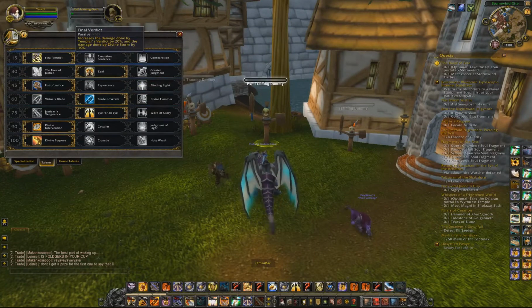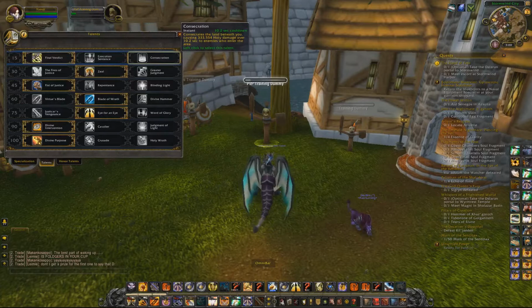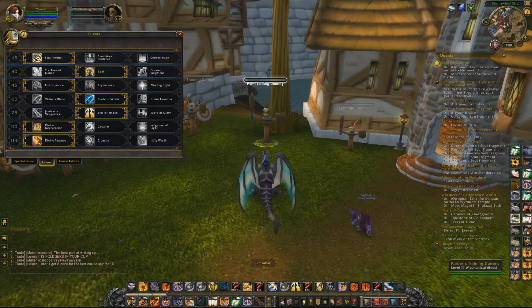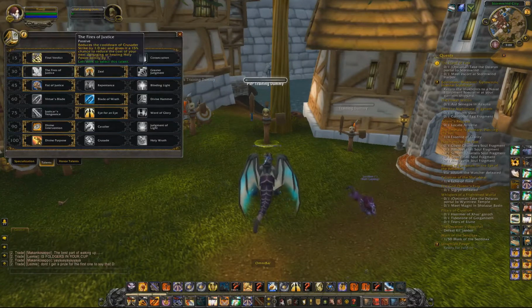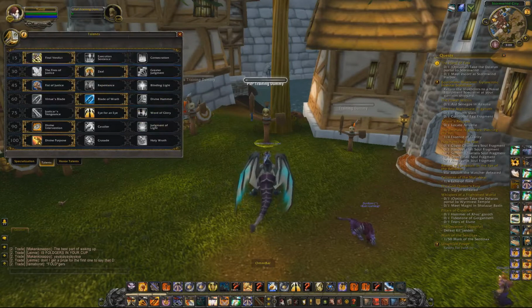So first off, first tier, you're gonna want to play Final Verdict pretty much all the time. Execute Sense isn't that good, and Consecration is just terrible. Tier 30, Zeal 90% of the time, but you can play the Fires of Justice sometimes when you're playing Crusade. It just makes getting Holy Power easier.